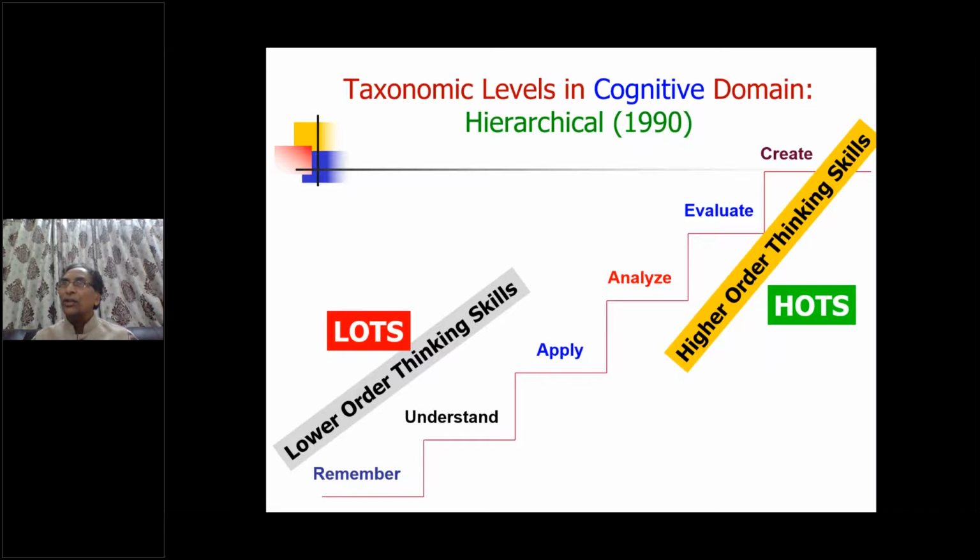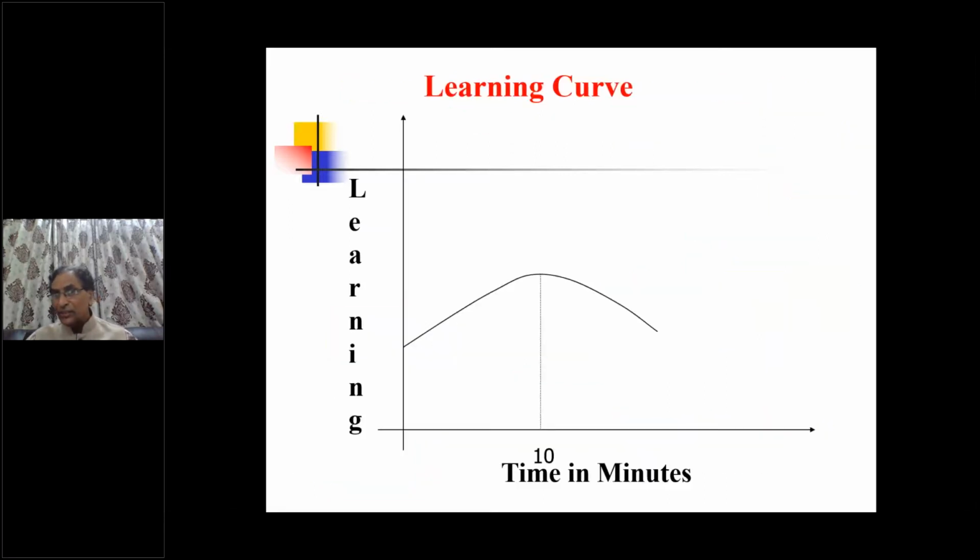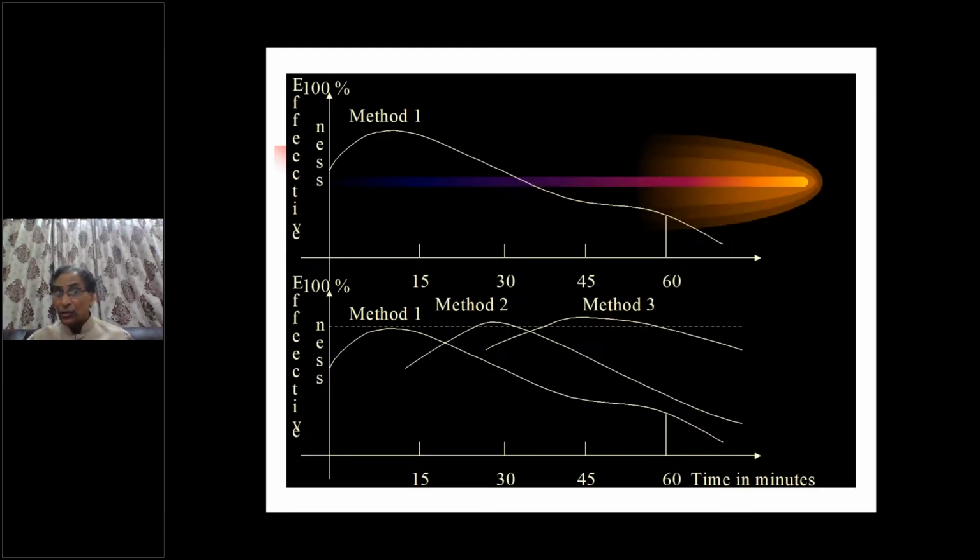That can happen only when you actually engage the student. So friends, the attention spans are less than 10 minutes. So you need to keep changing the methods during the class hour in such a manner that their attention span is kept up across the hour. So use a lot of methods during the classroom in such a manner that the attention span and the learning effectiveness continue over the period of your 45, 50 or 60 minutes, whatever is the length of your period.